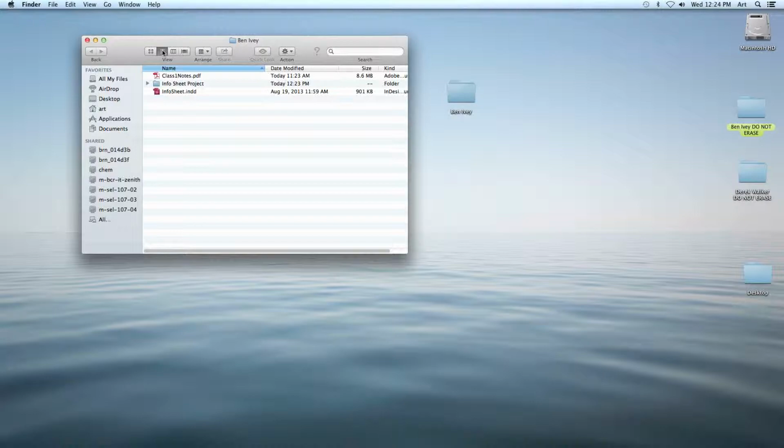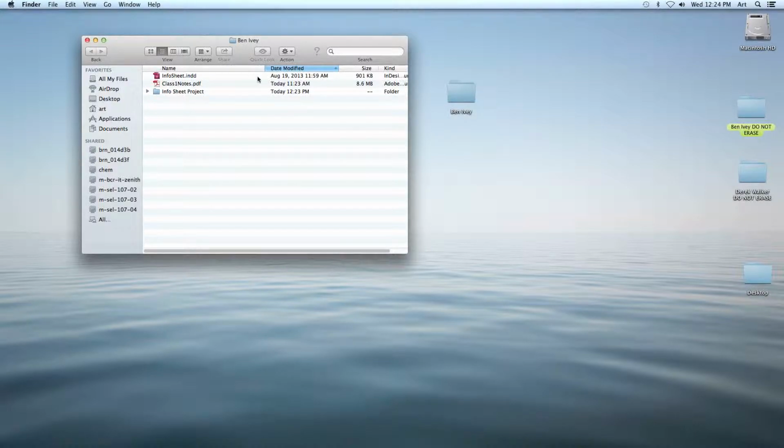I'll show you why. First of all, I can categorize everything either alphabetically, by its name. If I click on the word name, I can do reverse alphabetical order, or by the date that I created it. And so if I want to find the newest thing that I created, you can see I made this today, or if I saved a file and I know I saved it on a certain day, this is one way I can find it quickly.